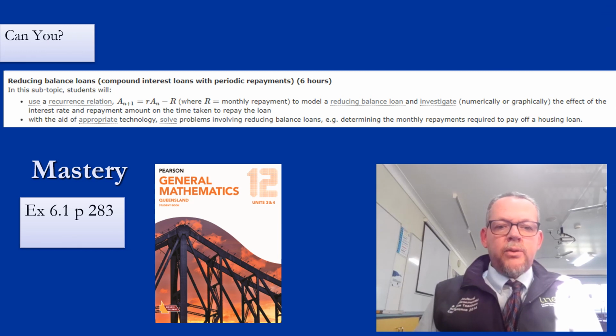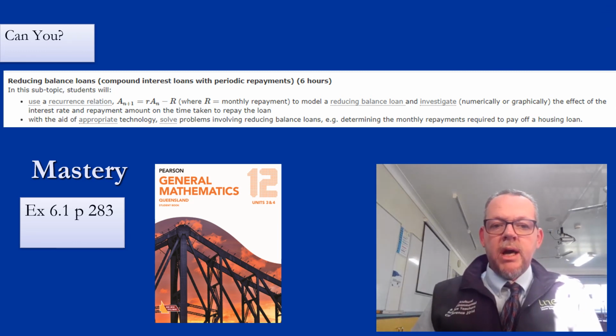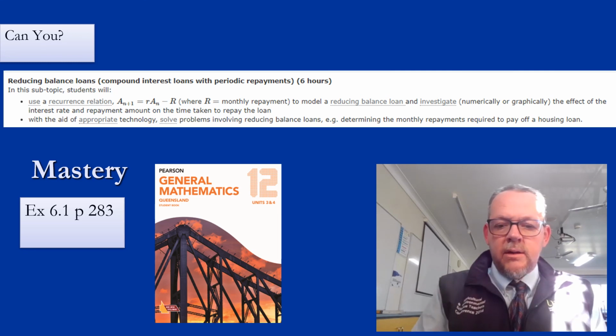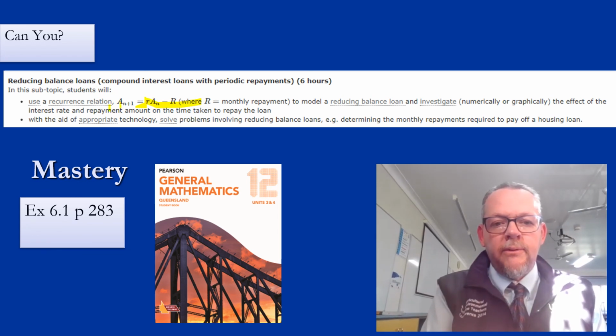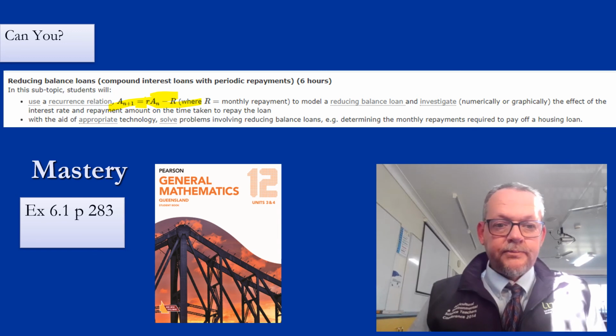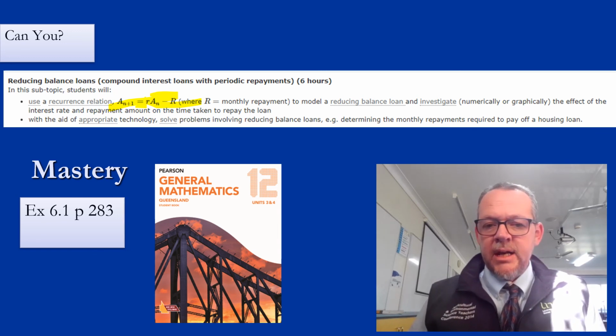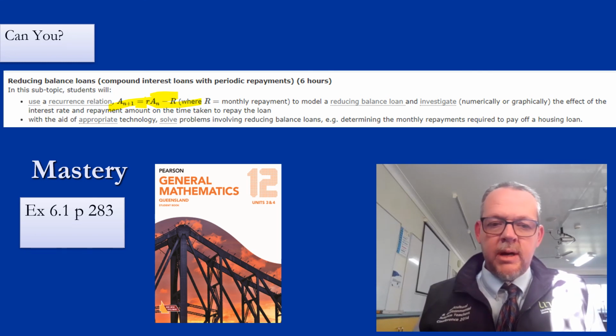Today, folks, we've looked at reducing balance home loans. We've expressed them as a recurrence relation, as you can see in this expression over here, to model that reducing balance home loan. And we've investigated it using technology, a basic example. When you're happy with that, please work on the mastery questions.